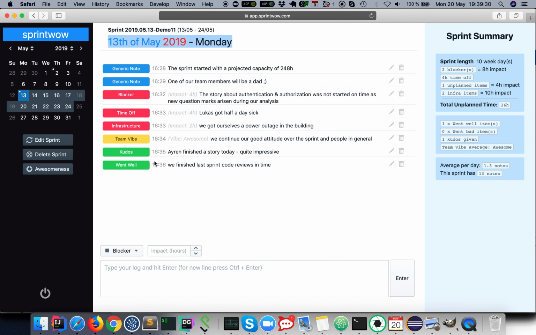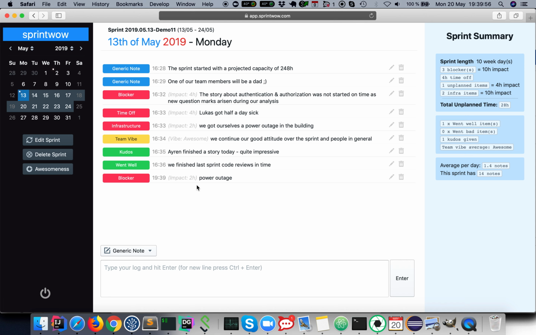These ones have an impact, and you can set, okay, 4 hours or however many hours of impact for them. For example, we had a power outage, and you say, okay, it was a 30 minute power outage, but you have 4 members, and you'll select, okay, I'll have 2 hours impact for this sprint, mainly on that event.